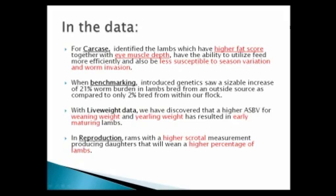What we're able to do, the ASBVs, the one that we think is most important is the fat score. It's the first one that we look to, and it must be positive. The second one is eye muscle, and the eye muscle also must be positive. These two have a huge bearing on the fitness of the animal, its ability to utilise feed and its efficiency with regards to handling worms and fertility.